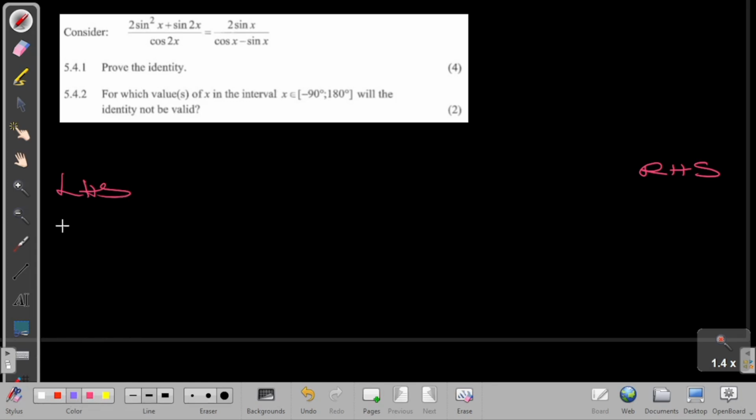We have 2 sine squared x. Hey, I'm used to saying theta. There are moments where you just keep on writing x or writing theta. Then when you reach your final answer, you realize that the question doesn't have theta, it has x, or maybe it has a. And then you get that when you're substituting using the formula sheet, you're taking the ratios as they are given in the formula sheet, and then you're like, oh no.